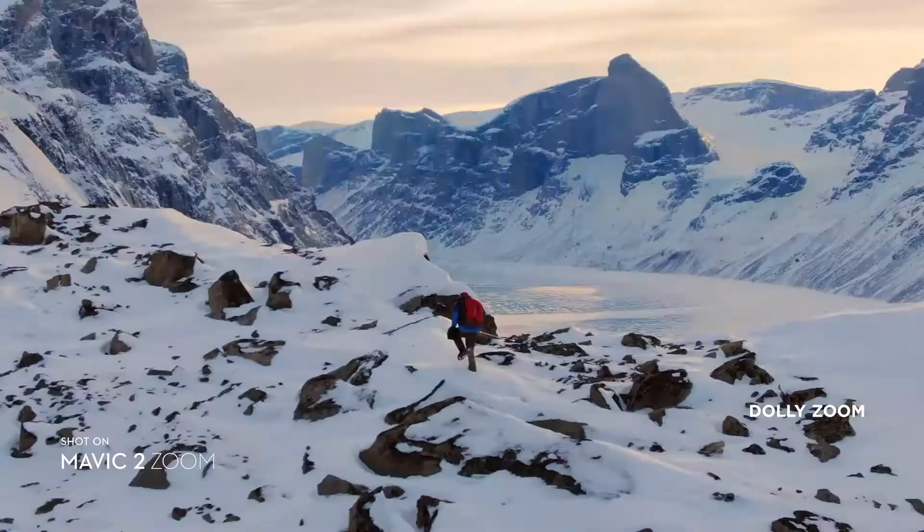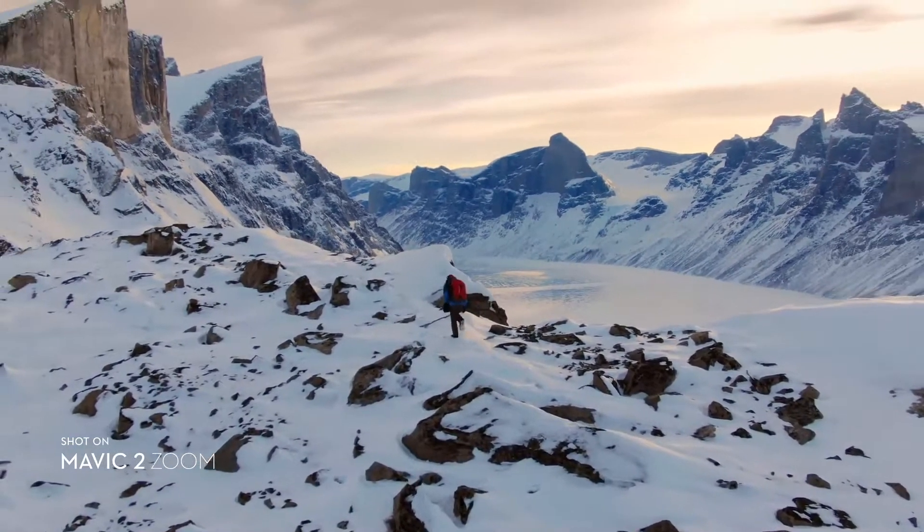Let me show you how it looks. In this video I'm going to teach you how to get this effect using any drone. In this case we're going to use the Mavic 1, not even the 2, but you can use any drone you got — Phantom or any other brand. It's very important to use 4K to record this, because we're going to digitally zoom in and at the same time fly back, in order to get the same effect the Mavic 2 Zoom gets by optically zooming in and flying in the opposite direction.